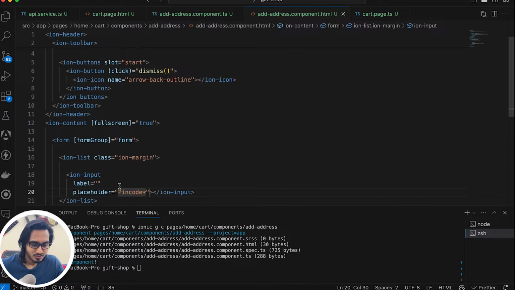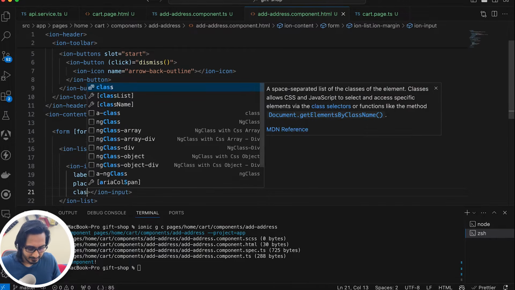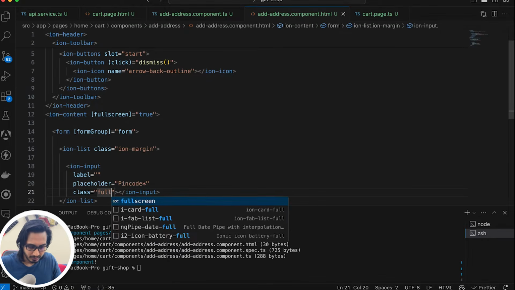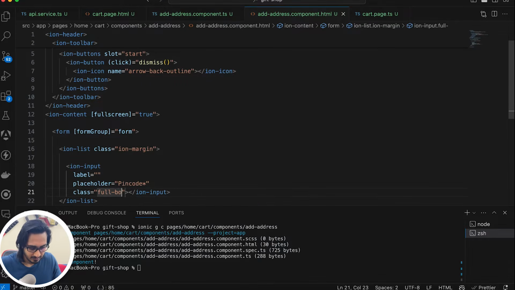You can in fact work with the label also dynamically, where you have the option to pass it within the ion input to change some styling or something, but I don't want to do that. Placeholder is fine to work with as of now. I'll give a class because I need to pass a border to most of the ion inputs.